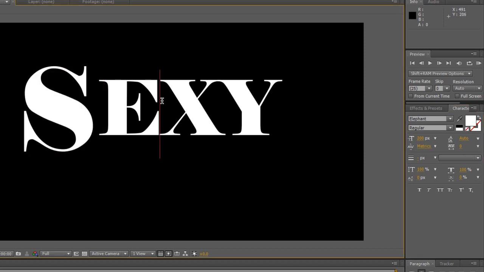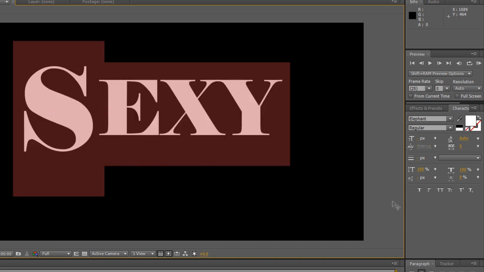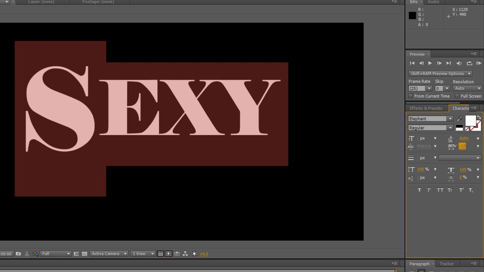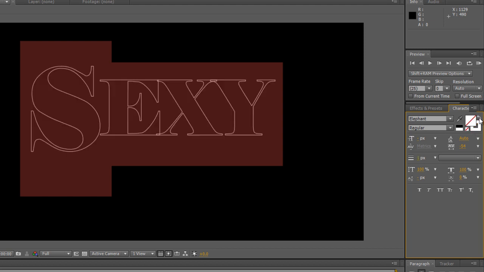Now, we haven't quite finished with this. We actually want to bring all the text in a little closer to each other. So select the tracking and just close them up so they're nice and close like that. So about minus 54. Now what I'm going to do is swap around the stroke and fill values. If you look at the character panel, you can see that the stroke color is actually transparent right now. So if I swap it around, I'll have an outline and no fill, as you can see there.